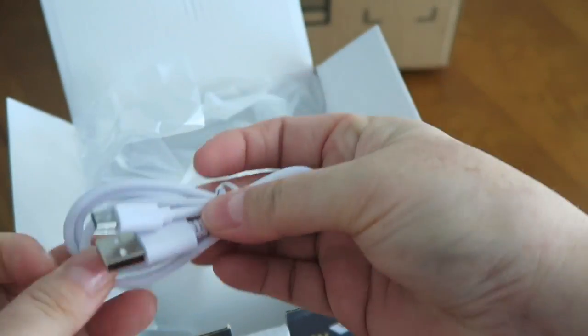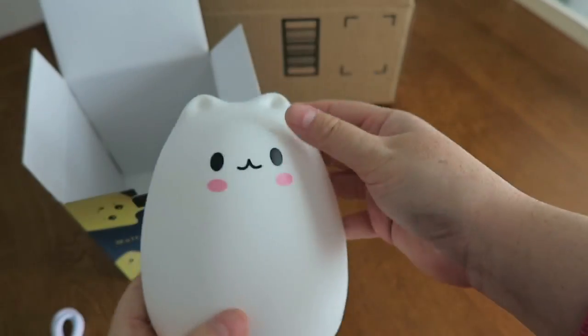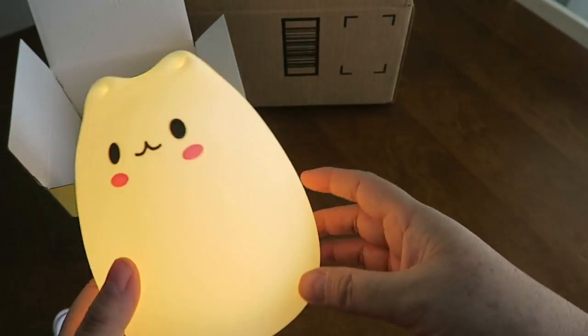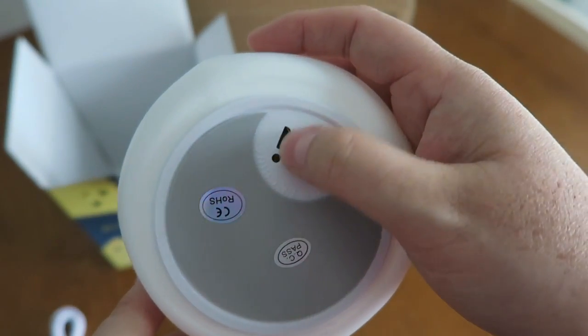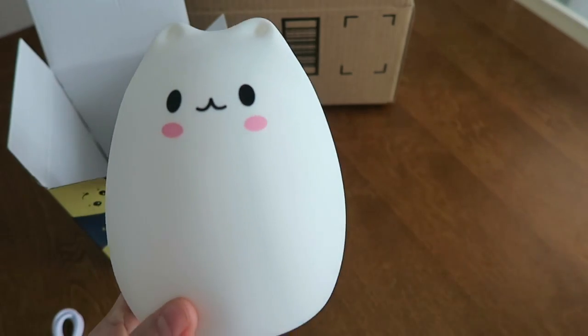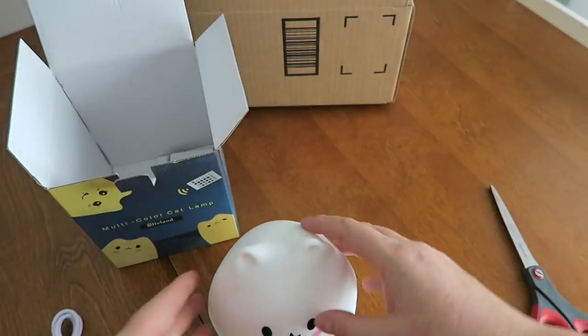This is the power cord to charge it. No batteries that you need for this lamp. It's all done through these special cords. If you have a computer or one of those docks, you can just plug it in. And as you can see, it's super soft. That's the on and off button, and that's the power cord that you're going to plug in — super easy to do. Showing you compared to a pair of scissors how big it is — pretty sizable, about six inches.